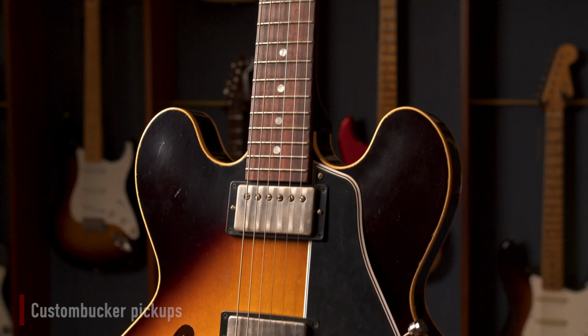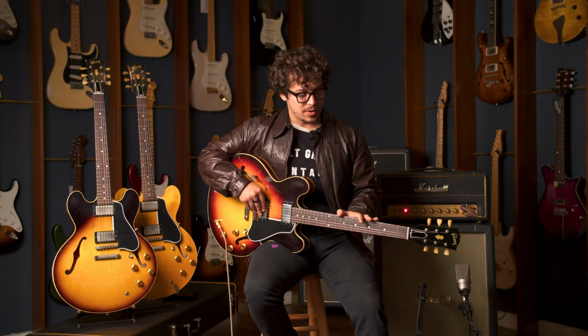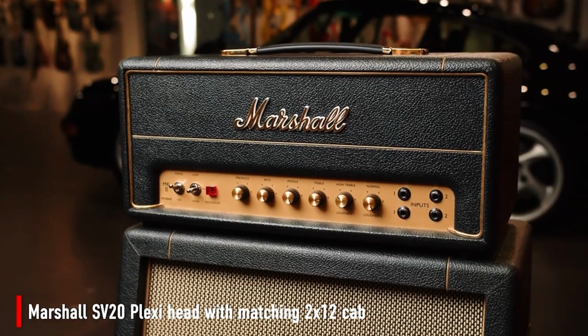You know, I love the way the guitar overall just looks, feels, and sounds, and all the things that you can really look for on a guitar of this caliber. So yeah, I'm very excited to be trying this. If you guys get a chance to try it out, make sure to do it because these are a total experience. Now the amp that we'll be running it through is this Marshall SV20, a favorite here on the channel.